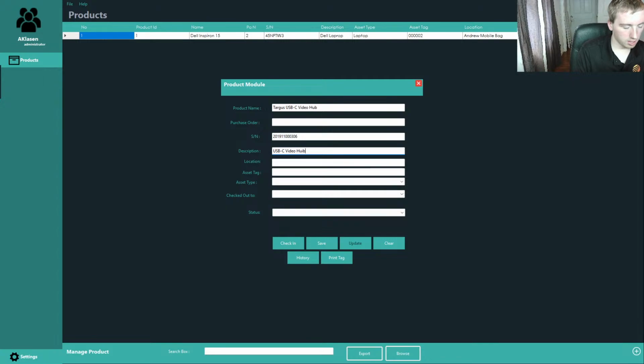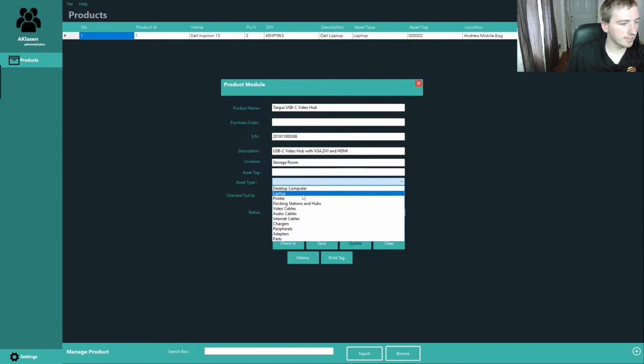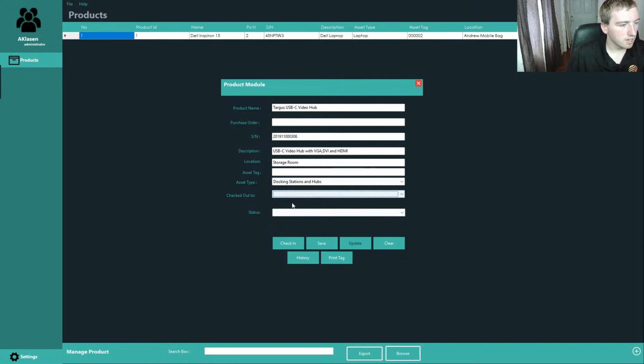Description: USB-C video hub with VGA, DVI, and HDMI. Location, storage room. Asset tag, I think we can leave that empty. Asset type, docking station and hubs. Active.